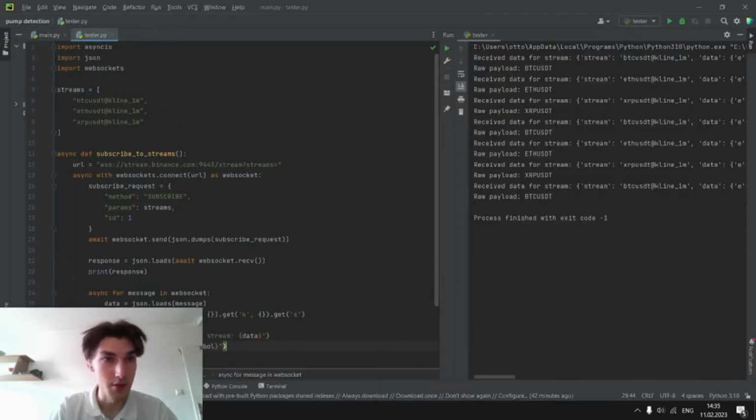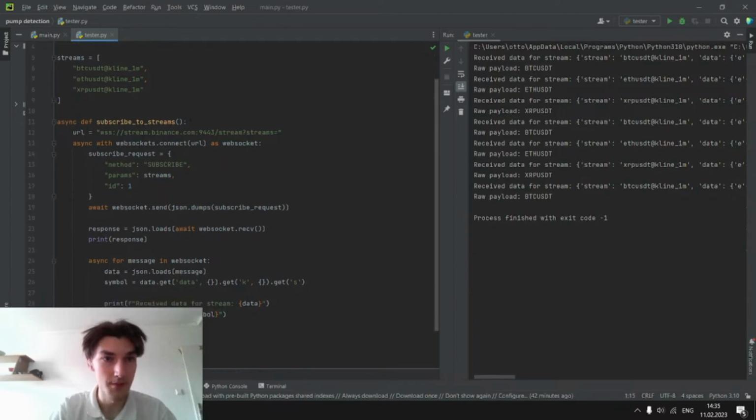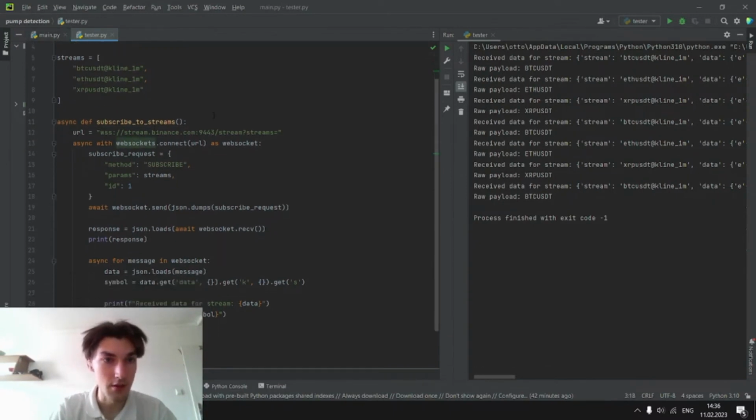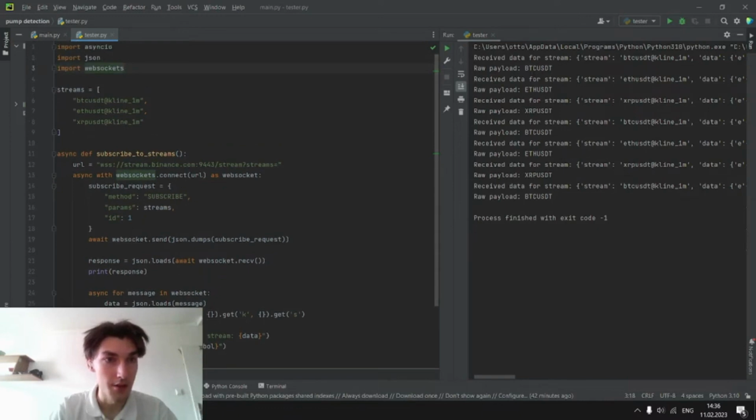Let's move on to the code. Here, we enable asynchrony, so if we want to receive data faster, for example, if we want to listen to 3 streams simultaneously and receive information from them concurrently, asynchrony is relevant, and we'll receive data faster. Sometimes, however, asynchrony can slow down the program. Then we have JSON, indicating that our files will be in JSON format so we can work with them properly. Then WebSockets, which are our asynchronous WebSockets. Then we specify the streams we want to listen to for subscription. These will be our parameters.